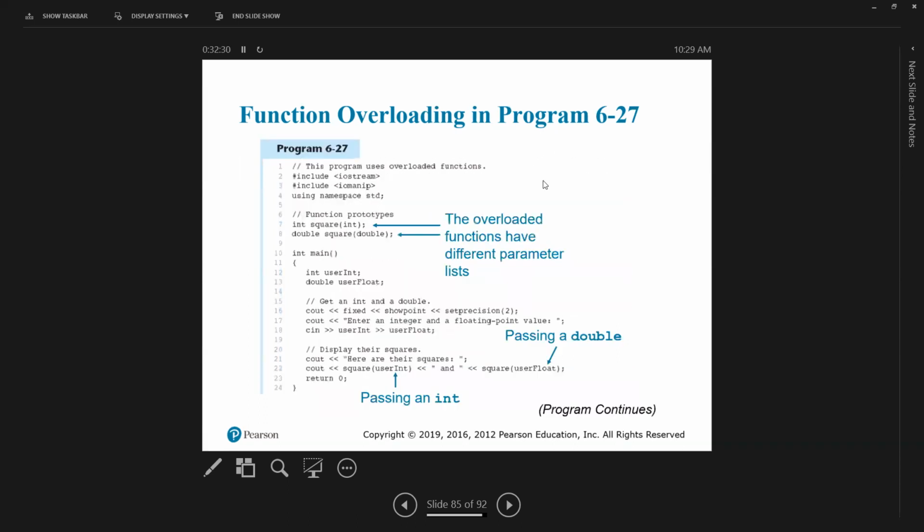When you use it in the main function, you get to decide. When you call the function, if whatever you pass in is a double, it'll use the one with double. If whatever you pass in is an int, it'll use the one with int. So this one passes in an int, and this one passes in a double. Whenever you're using it, you get to pick whether you want the int or double version.